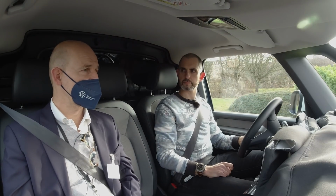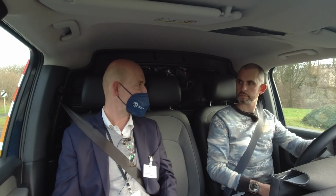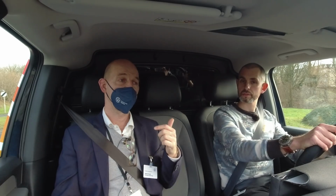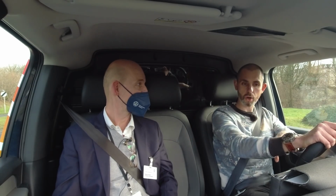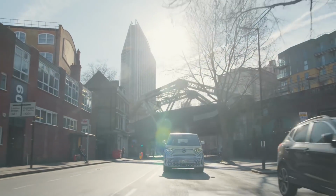Parking assistance plus, where you can just memorize your own movements. For example, if you have a house with a very narrow road to pass to get into the garage, you can just show your ID Buzz how to go there, press the memory button, and it will do it by itself afterwards. So like a memory seat, like an electric memory seat. Correct. You do the thing, hold it, and it will go, that's how I want you to park outside my house. Absolutely, correct. That's cool.